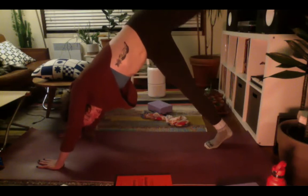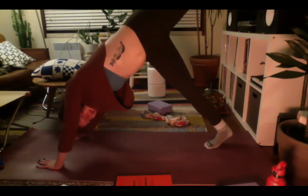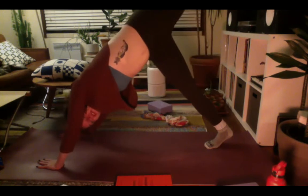Roll the ankle. Roll the femur around the thigh. All the muscles running through there, the adductors, glutes, quads.